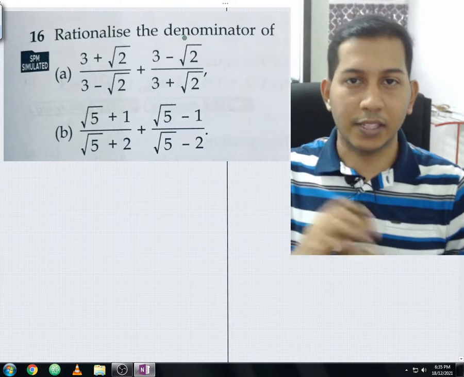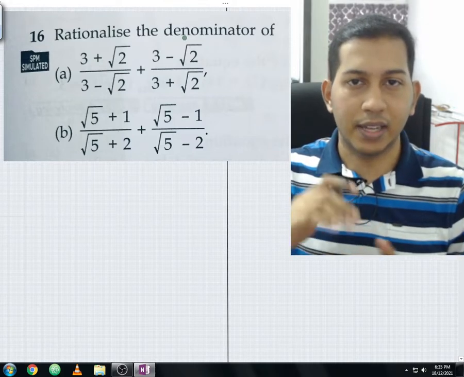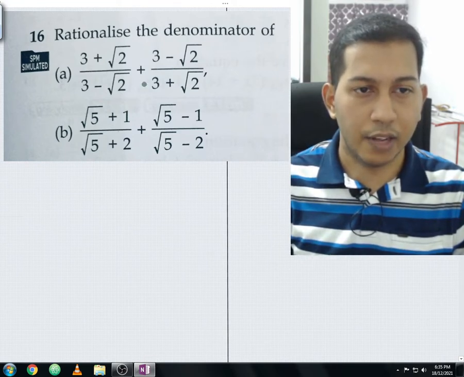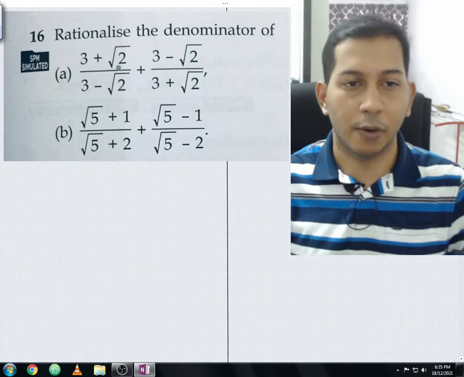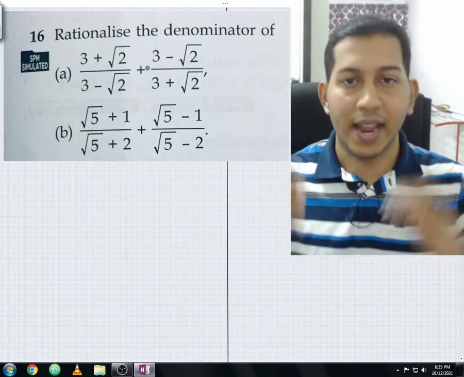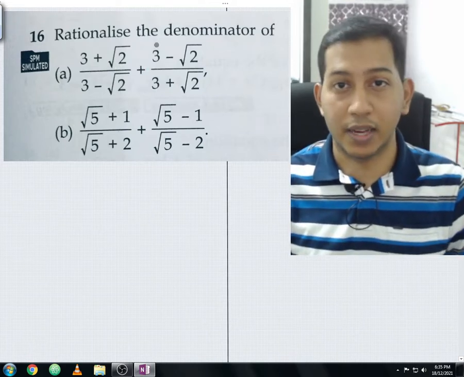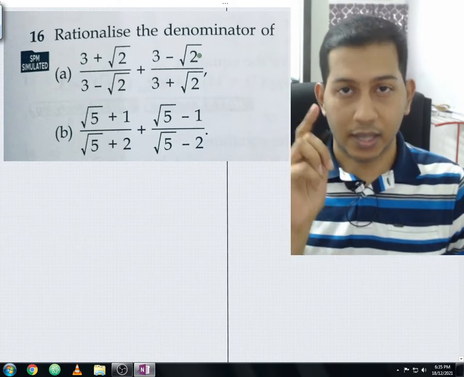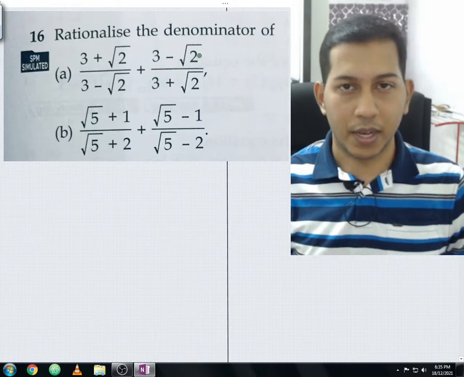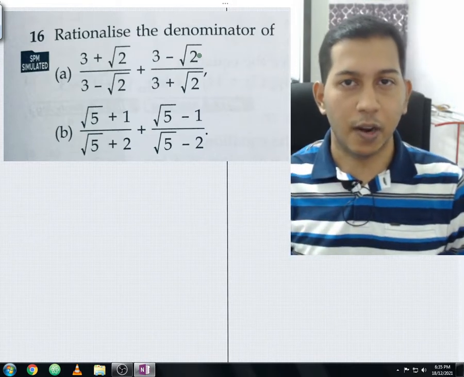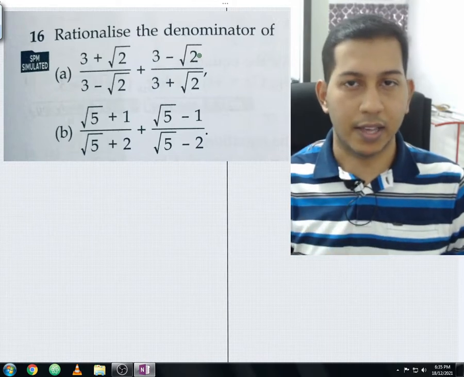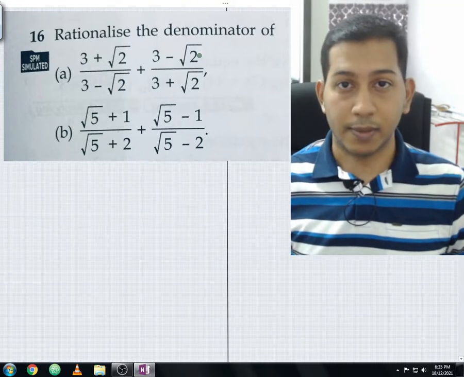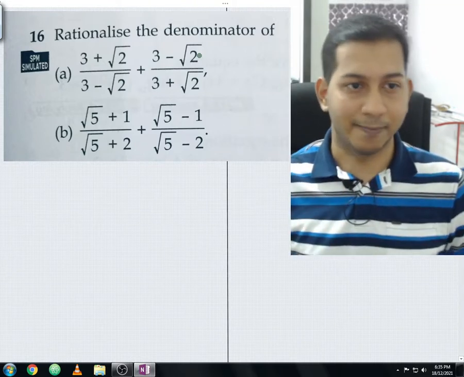As you compare with the previous example, the difficulty is raised. In the previous example, you were only asked to handle one fraction, but in this question you are involving addition, and at the same time you need to rationalize the denominator. So it's a little more difficult than the previous one, but it is possible for you to solve. If you can't solve it, don't worry, I will guide you in this video. Please stay till the end. I will show you the step-by-step explanation. Let us start with question part A, followed by question part B.